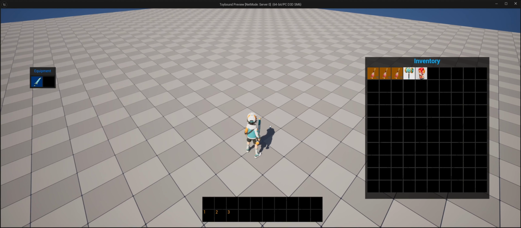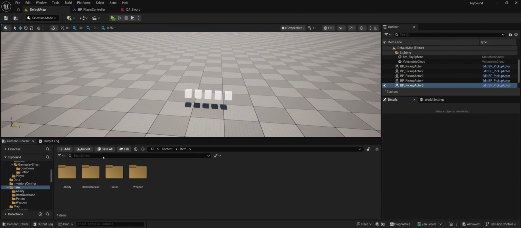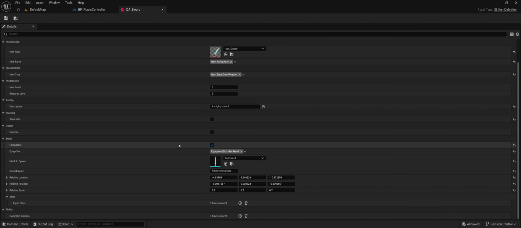So in your game, you probably have the correct animation for your weapons and all that. But this is just an example. Great. So now what's left is stats. So you can also apply stats to your character via your weapons and armors and all that. So how to do that?